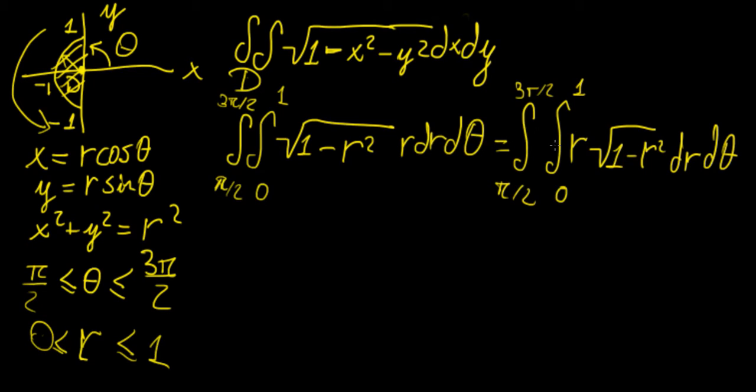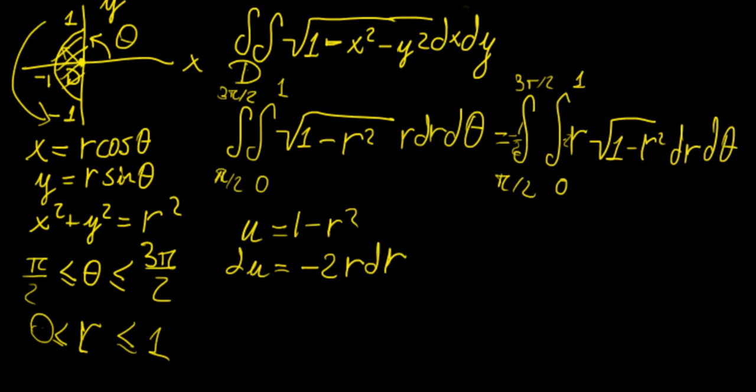And now in order to integrate this, remember that we can use substitution here if we make some variable u equal to 1 minus r squared. And then we're going to have du equals minus 2r dr. Because we have the r dr elements here, the only thing we're missing is the minus 2. So in order to put a minus 2 here, we need to put a minus half on the other side, so 1 over minus 2 on the outside, just to balance it out. So then in the end, this integral is going to become the following.